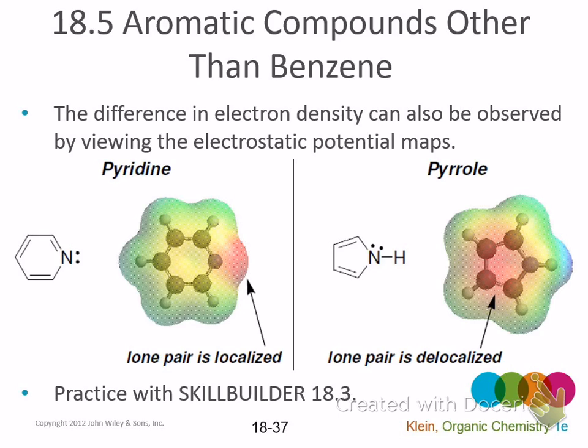Yeah. So when you look at pyridine, it has one lone pair. That charge stays here because this pair is not involved in resonance. It can't be, right? And then in this one, this lone pair, even though it looks a lot like that one, when you look at the electrostatic potential map, you notice it's actually positive on this end. It's because the nitrogen's pulling electron density away from the hydrogen. But also the electron density is delocalized around the conjugated system. So it's distributed across the molecule. Right? Yeah, because it's involved in resonance.